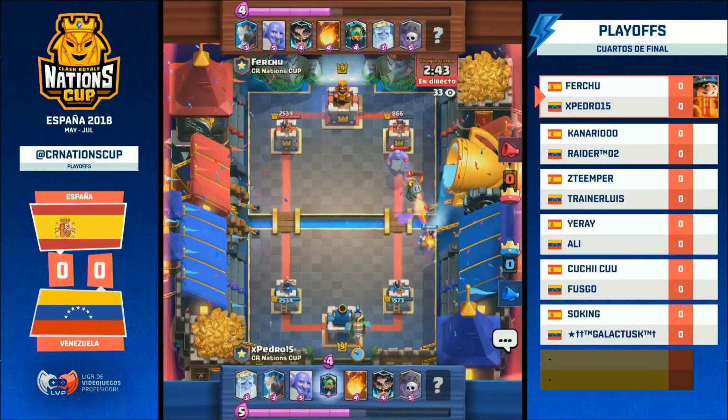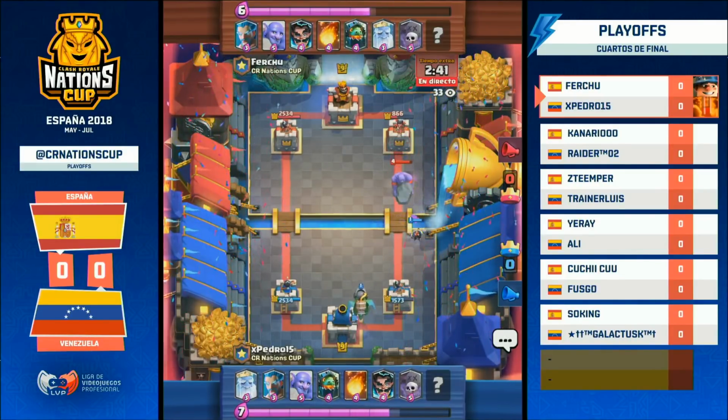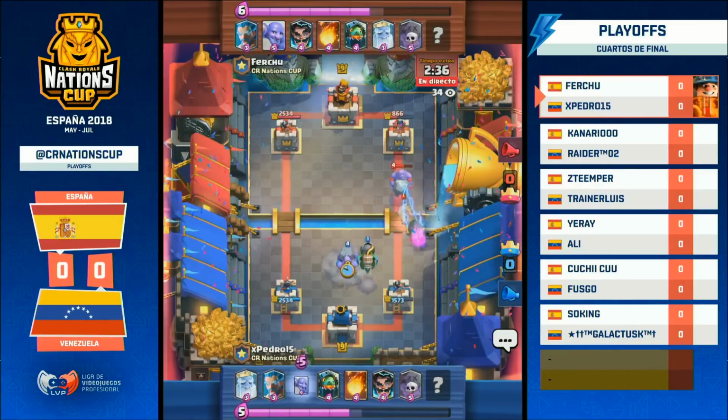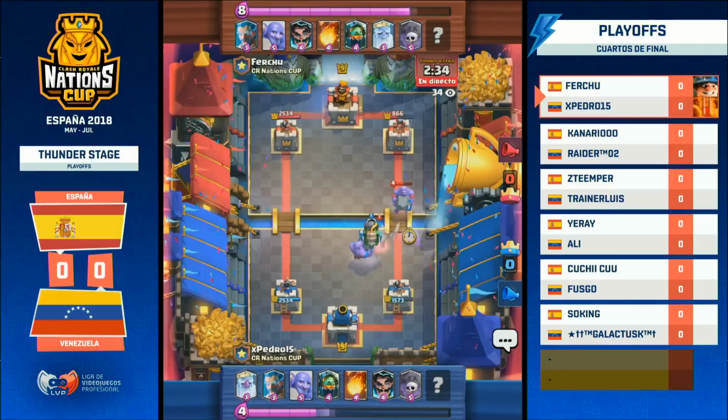Pedro, one of the best Latin players. Koji-san was telling us that for him, Pedro is in the top 5 of the best Latin players, so yeah, quite a good player.